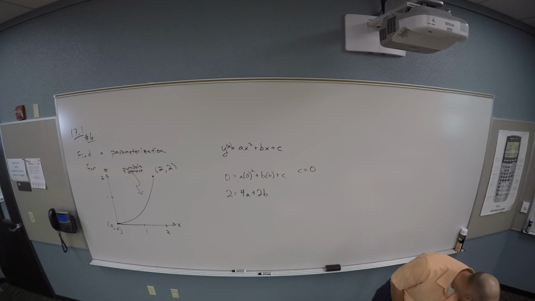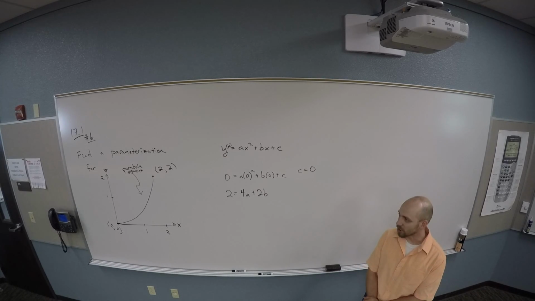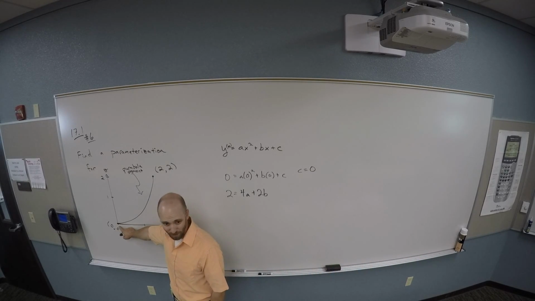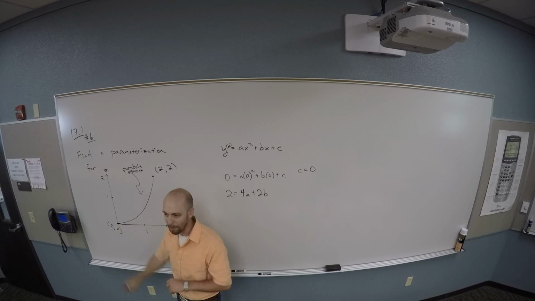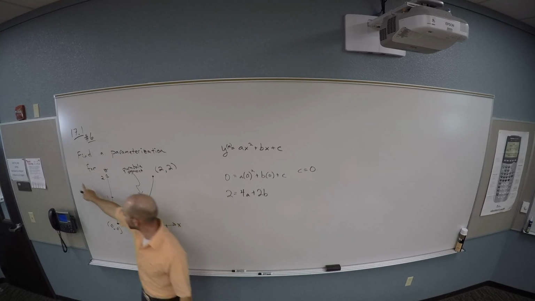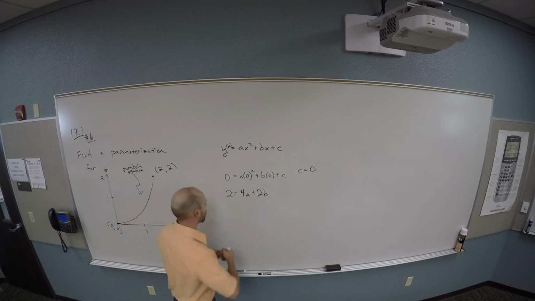They give us a direction. Yeah, they give us a direction. They don't really tell us anything about this thing, right? I should probably assume that this guy here is the bottom of the parabola though, right? You guys see that? This guy's the bottom of the parabola. Then what do I know about b? Negative 2, 2. Yeah, okay, so I know it goes through the point negative 2, 2, right? Because it'll be symmetrical.